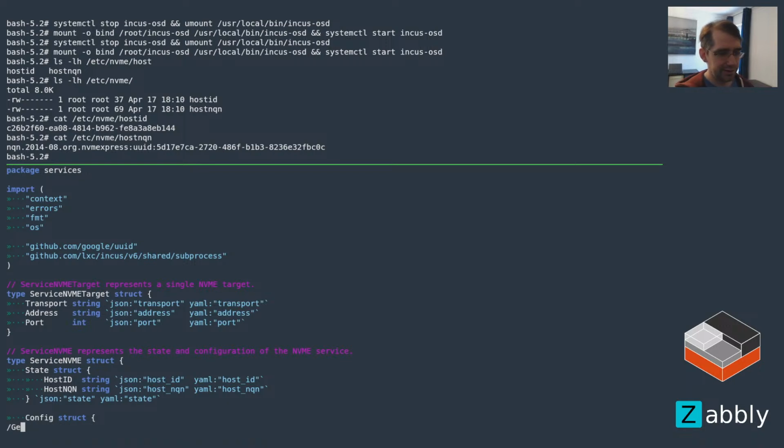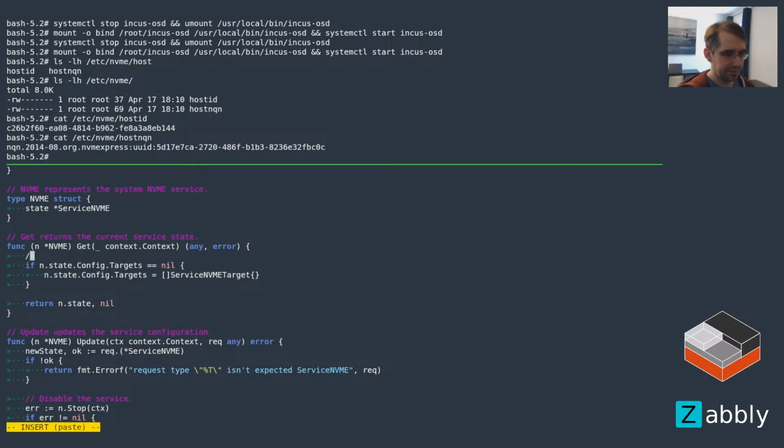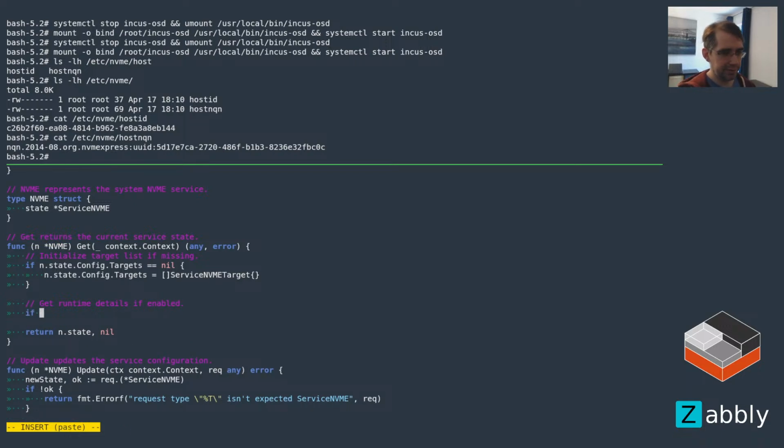So in get, currently, we just initialize like an empty struct. Okay, and then here we need to go get runtime details if enabled. So we need to effectively go with if state config enabled.